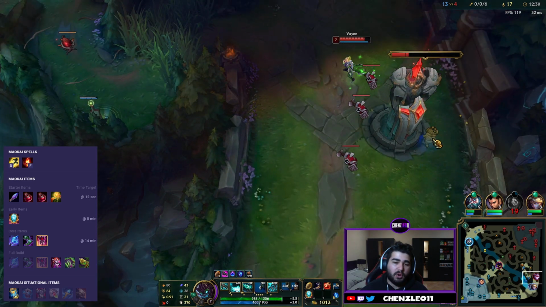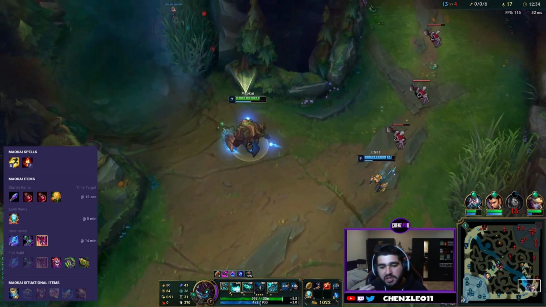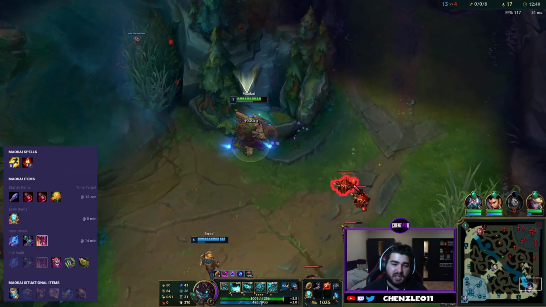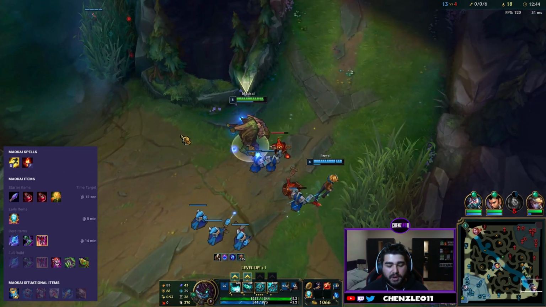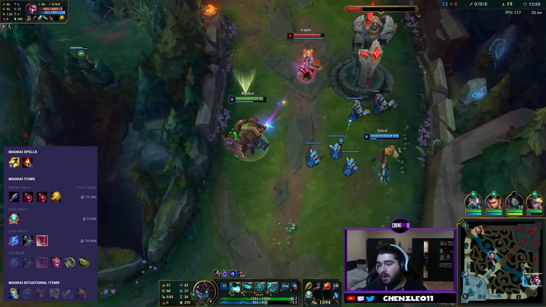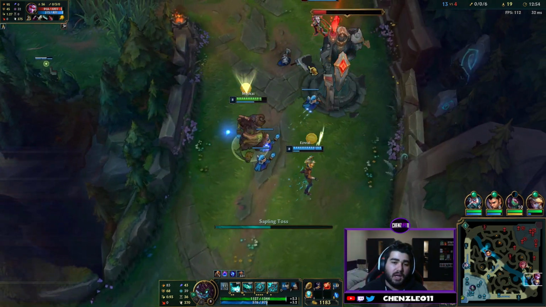Then you want to go Morellonomicon if they have a lot of healing. Now, this just comes with experience of knowing which champions have a lot of healing. But if you're unsure, it's not a terrible item to pick up because it does have magic pen. But it's not great if they don't have healing. And if they don't have healing, maybe pick up a Zhonya's instead. Zhonya's Hourglass. And then you can go Winter's Approach as your final item, or any of the other items that are on the bottom of the example I've shown.